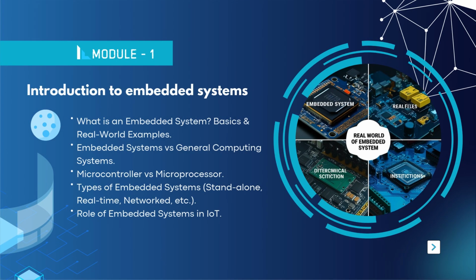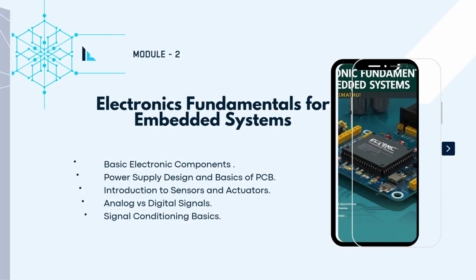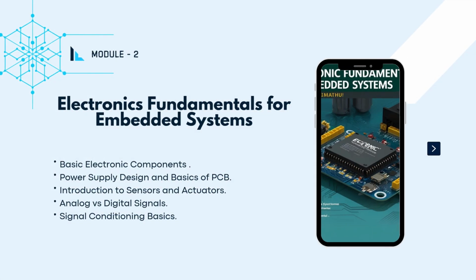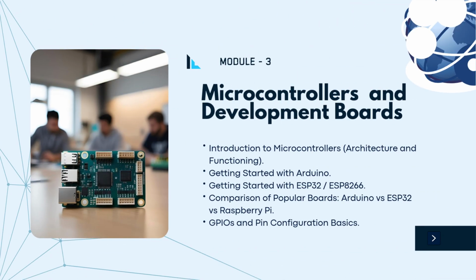Module 1, Introduction to Embedded Systems. We'll begin by understanding what embedded systems are, how they differ from general-purpose computers, and explore real-world use cases that are shaping industries today. Module 2, Electronics Fundamentals. Next, we cover the electronics backbone, from components like resistors and diodes to PCB basics, analog versus digital signals, and sensor interfacing.